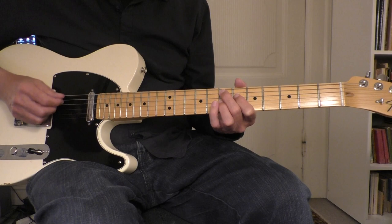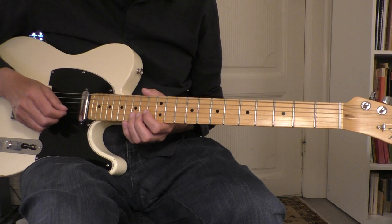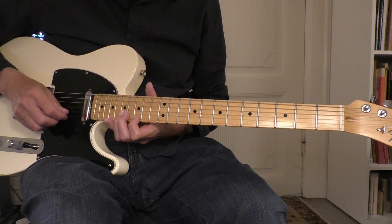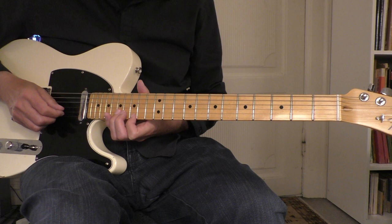Okay, let's take a close look at the second turnaround. It starts up here. You slide from the 15th up to the 17th fret on the second string with the third finger. 1, 2, 3, 4, 5, 6, 1, 2, 3, 4, 5, 6, 1. And then we have the descending.